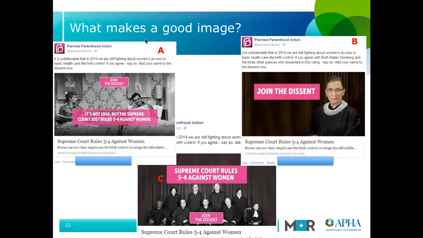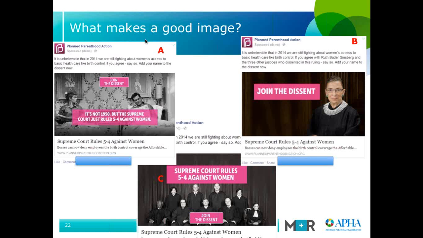There are a lot of factors at play about what makes an image good, and what was key for this one of Ruth Bader Ginsburg performing the best is that she became part of the story. Her dissent became something that people were talking about. She had some memes sprouting up around her, so people were seeing it and interacting with it. And then at the same time, it has less copy than the rest.